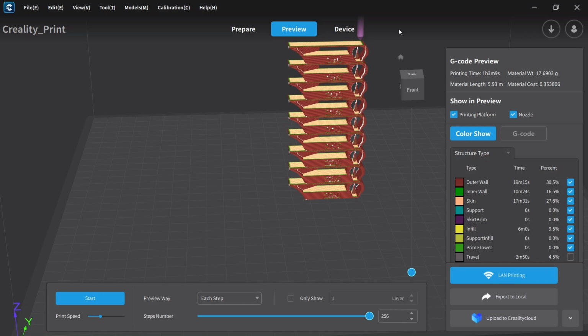So it starts at 230, ends at 190. And the reason I took the supports away, because you want to see how it prints these little arrows here and how it prints bridges without the supports on. Because you want to narrow it down so it prints your bridges and your little structures without stringing and without drooping of your bridges. So you want to print it without supports. And then from there, we just pump it off to the printer with the LAN printing.